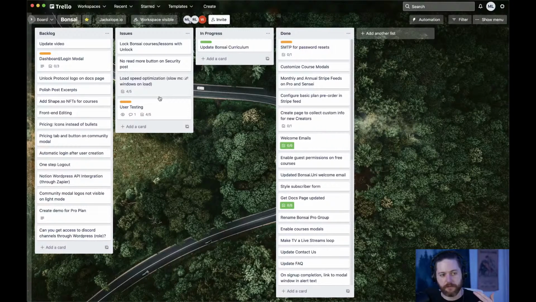So I'll probably do that for my next stream: come in, do any load speed optimization that needs to be done, and then do user testing and test multiple sign up processes multiple times. And once that's good, then we might have a thing or two that comes up before launch, but that'll pretty much be it. So the light at the end of the tunnel is getting very close.